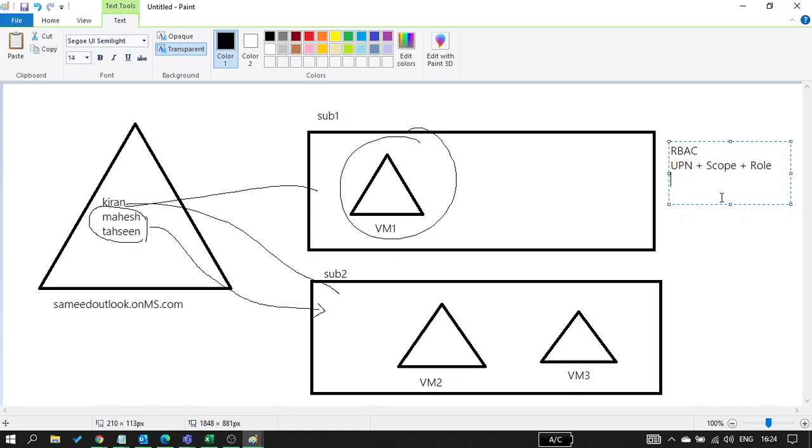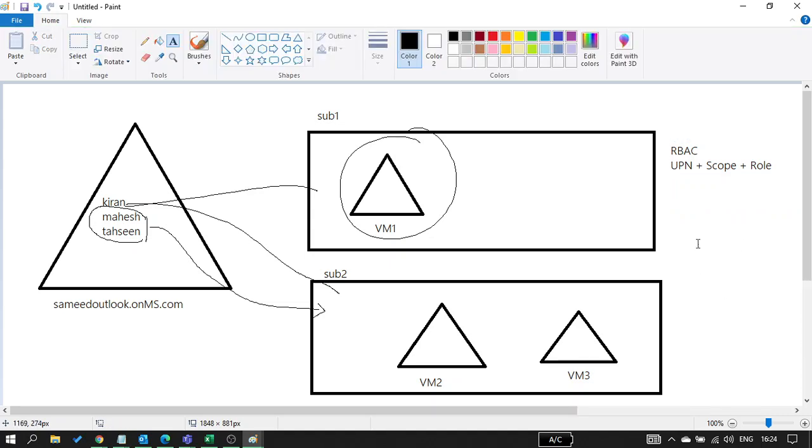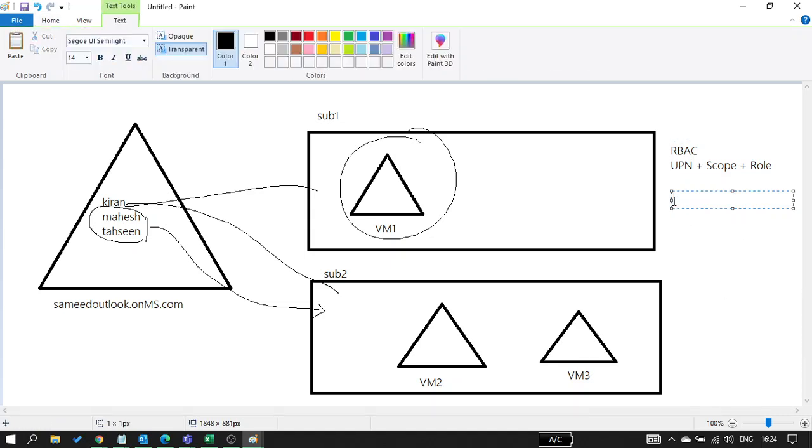All right. So here I can find out the scopes. A UPN can be any user. A UPN can be a group. If I'm part of the group and the group is given access, I'll also get access, right?